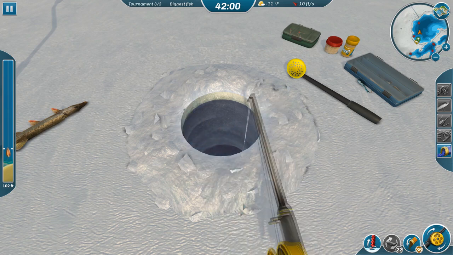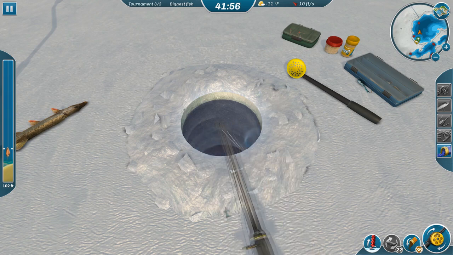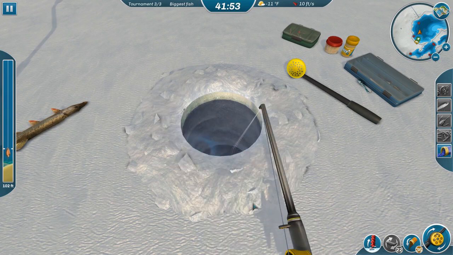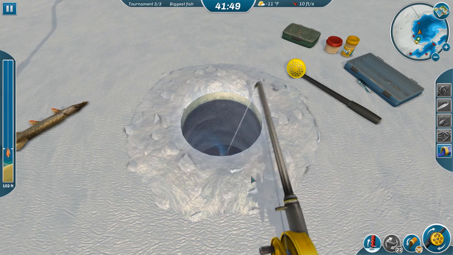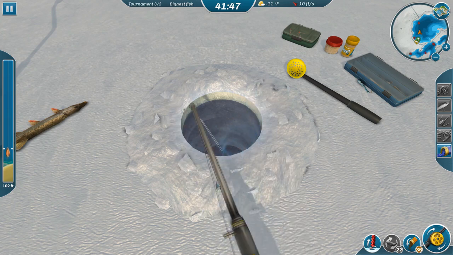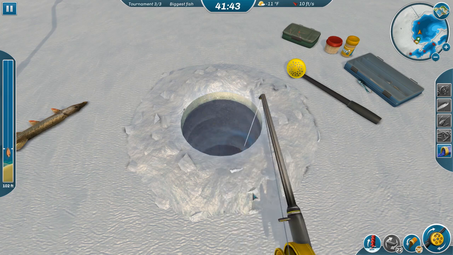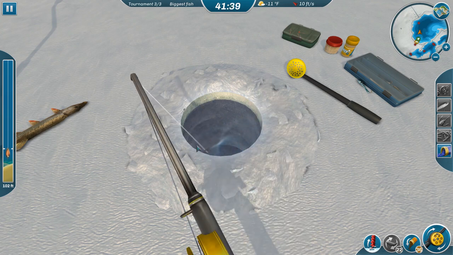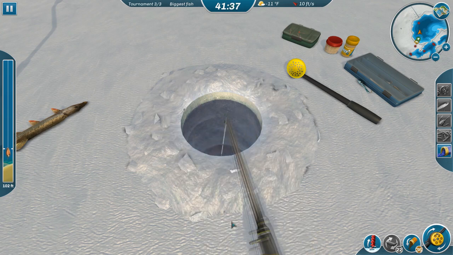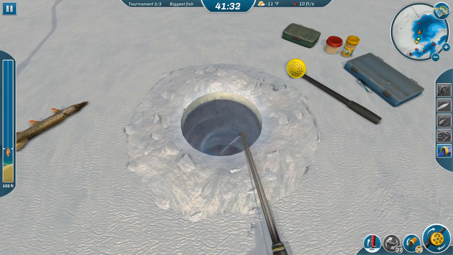Well, sturgeon tend to go for a less direct approach. Not quite side to side, but maybe a combination of side to side and up and down. That seems to work really well. It might also help to stop every now and then and let it settle, to give him a chance to go grab it.